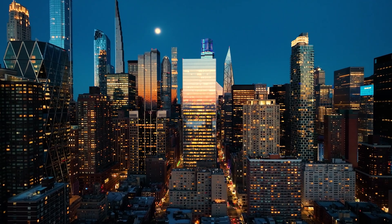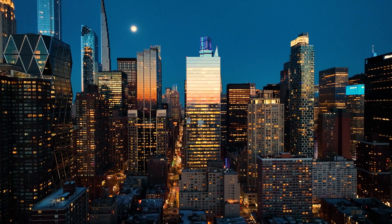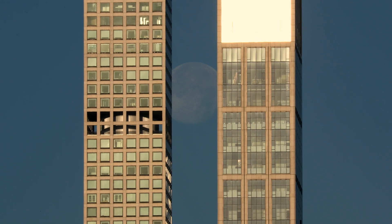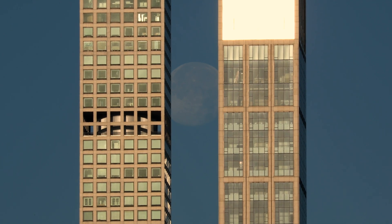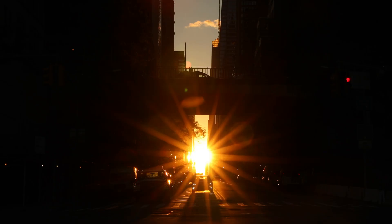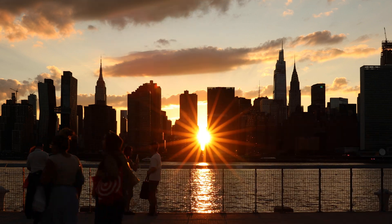There would be an equivalent Manhattanhenge for the moon — that would be a setting full moon. But a full moon is full because it is exactly opposite the sun. So you'd be watching a Manhattanhenge just before sunrise as the full moon, being opposite in the sky, dips below the horizon. No one stops their car to get out and watch the moon set. It's not a thing — it's not so radiant as the sun is to give you that sparkly, photogenic, cosmic moment. Nothing would be as striking as Manhattanhenge with the sun.